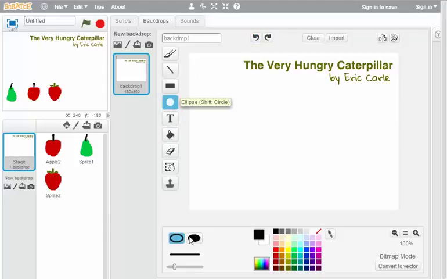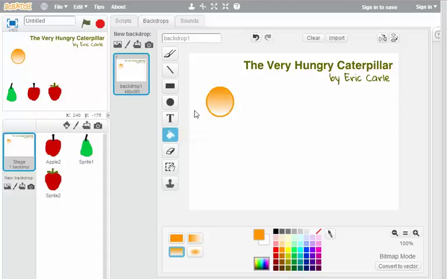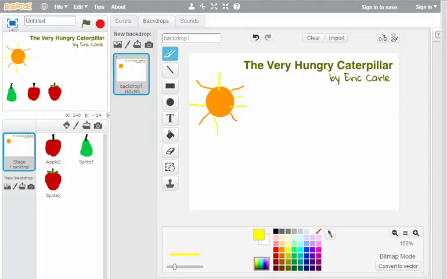Now the Hungry Caterpillar book actually has a picture of, it's actually quite an orange sun up in the sky. I should have used the fill option on that one, never mind. I've actually still got the gradient fill selected, so let's just do a regular solid fill, and let's just paint a few little lines coming off to give it that Hungry Caterpillar feel. If you are using a touchscreen PC, they can be really good fun to do this kind of thing on, or they can make things a little bit more difficult depending on which way you look at it.